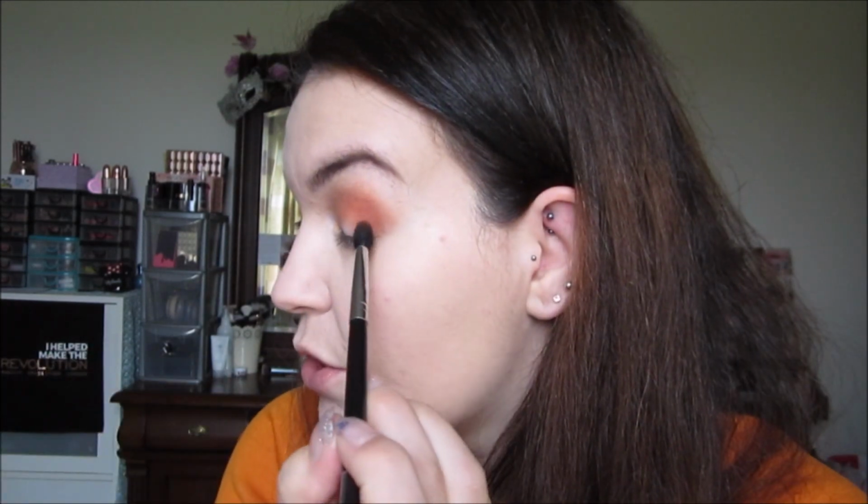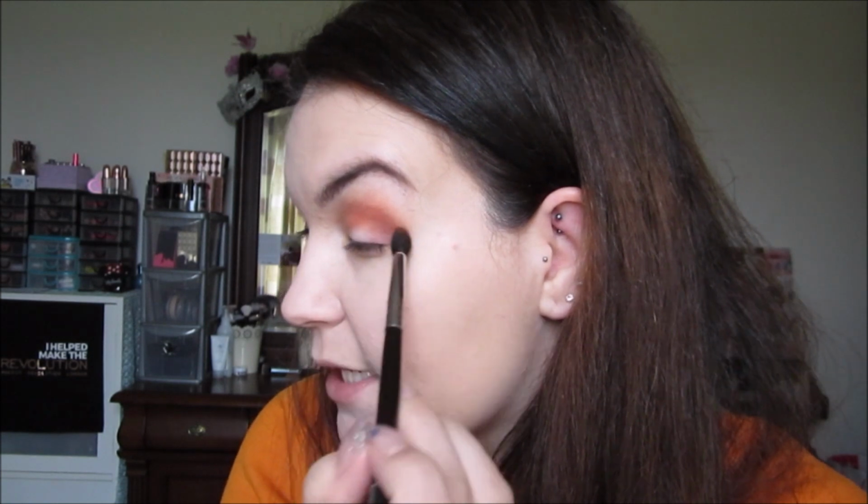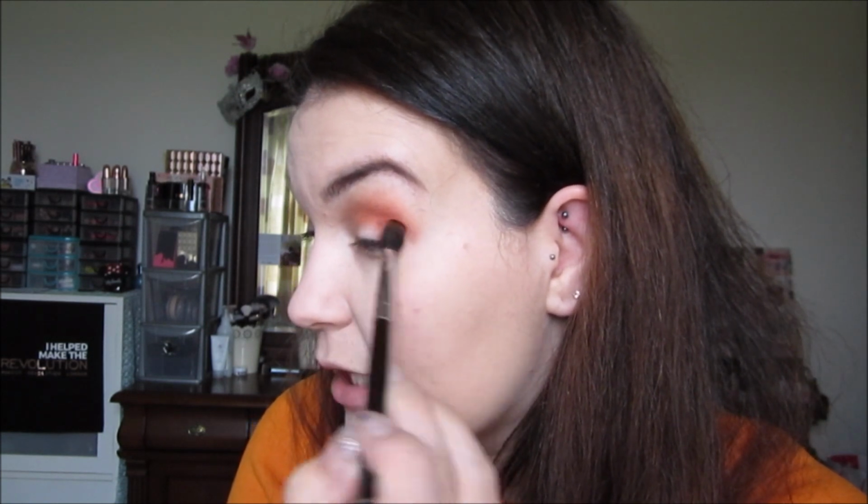Now this is very close to Auburn, but it's that tiny, tiny little bit darker. So these three colors, Tawny, Auburn, and Sienna, it just kind of gets darker and darker as you go. So you can add a little bit of definition to the eye, but I'm not seeing a whole lot of difference in the colors other than them just being a little bit darker. So just bear that in mind. You don't have to use all three.